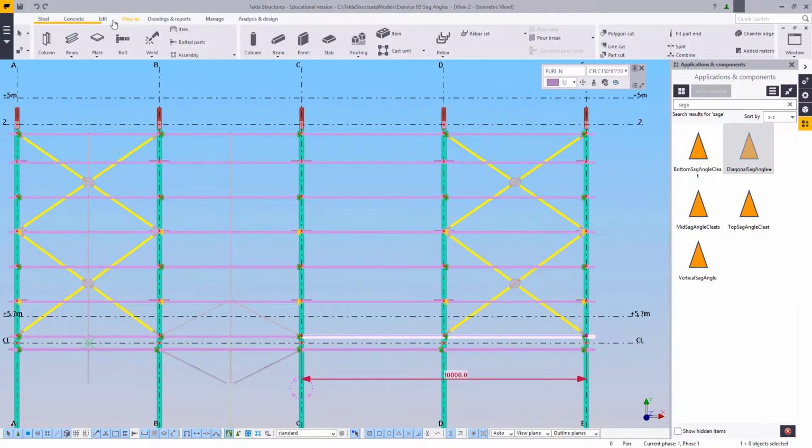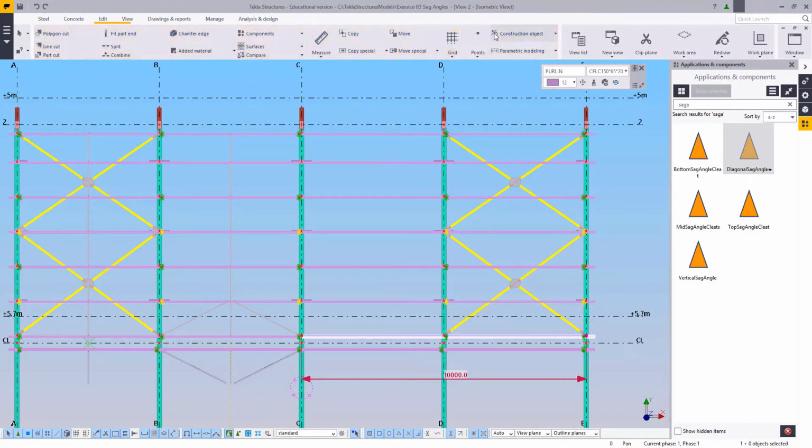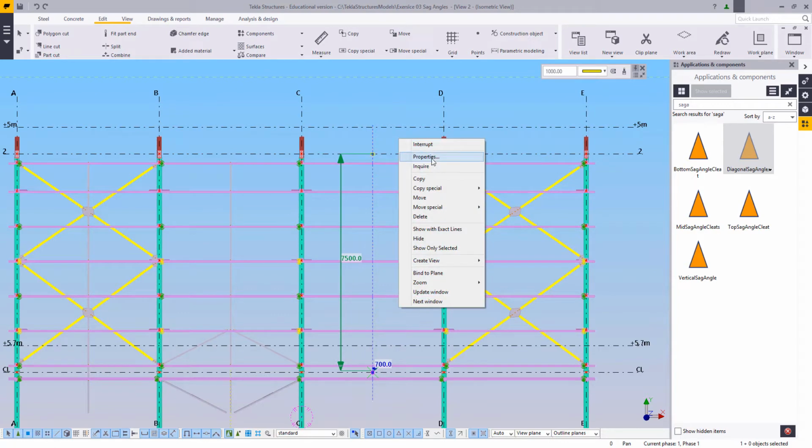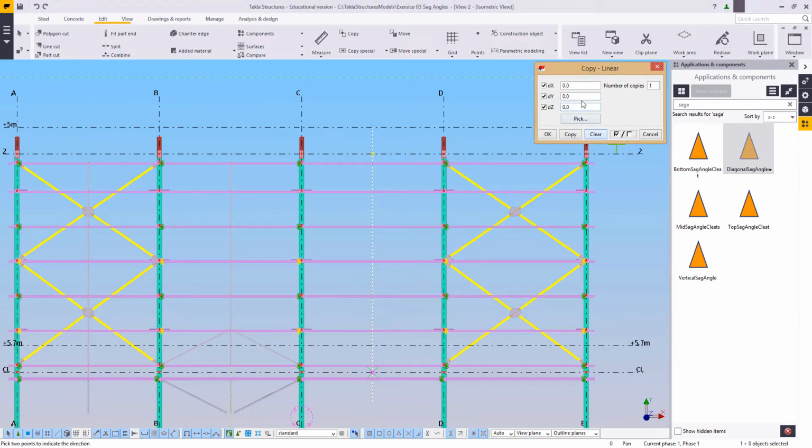From here, I'm going to again get a nice line in the center, with the only large difference being this time I'm going to copy this line to either side. 50 should be enough, and minus 50 the other side.